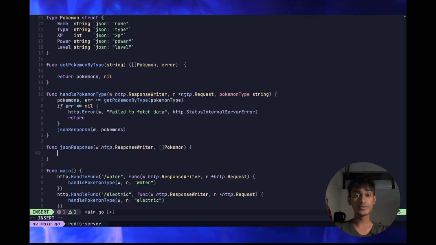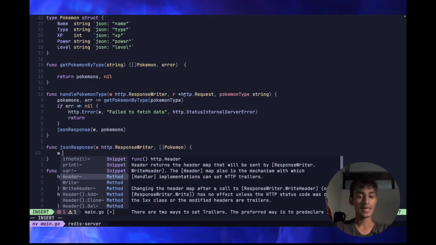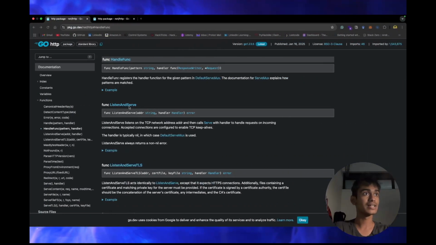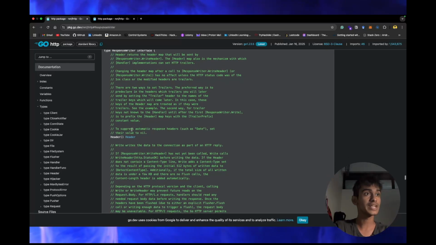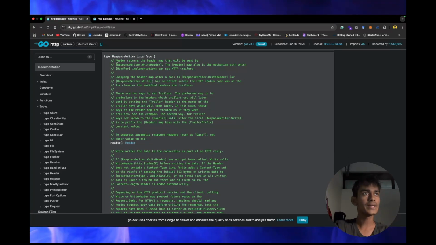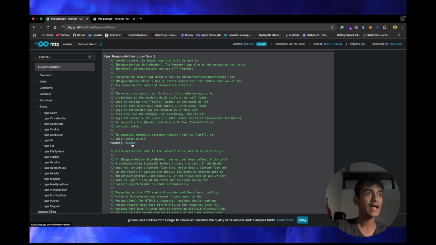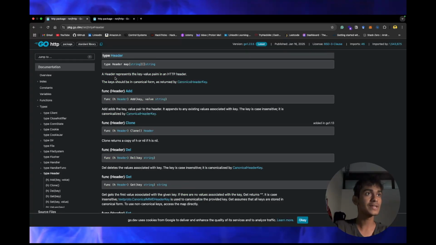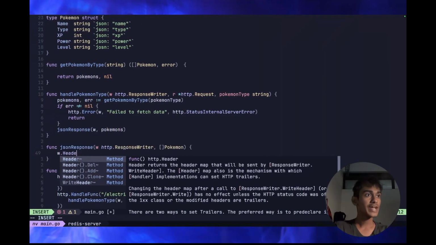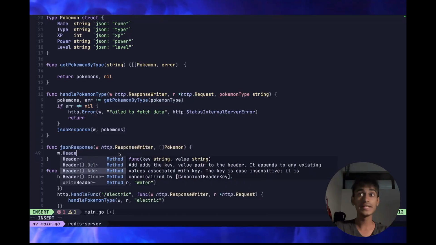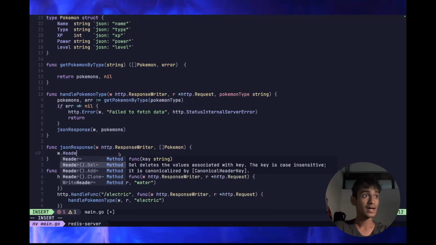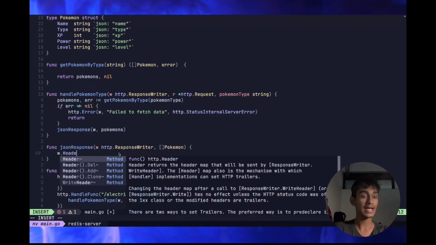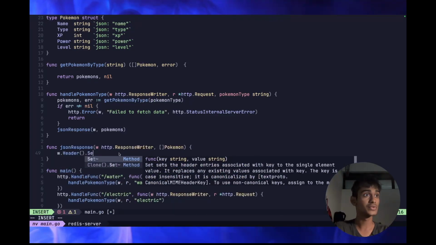So first of all, we need to set headers. So what we'll do is w.Header, as you saw in this, let me explain it again. You have this pattern, you have this response writer. So if we go into response writer, we have the Header function here. You can go ahead and read everything of this. I have read it already. And you can go into this headers part, and you can see here that you have all kind of functions that are already defined. These are all interfaces that are already defined. And what we have to do is we need to set some of our own headers. So I will just go ahead and get the headers out, and we'll do a Set.